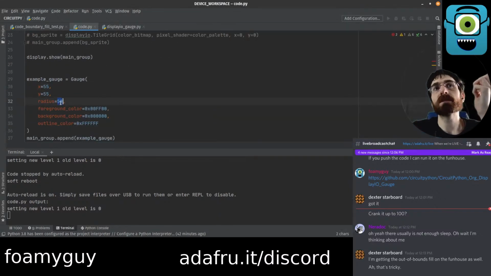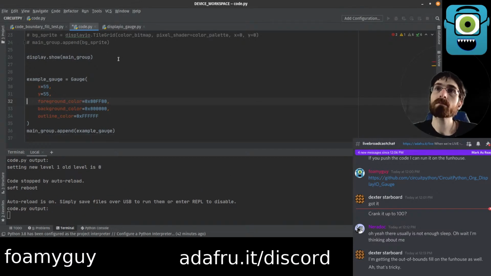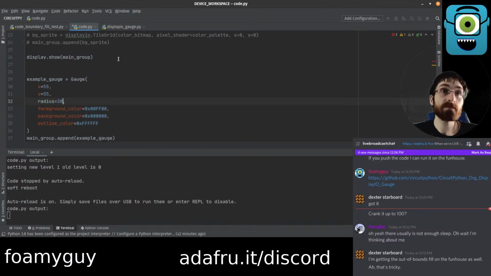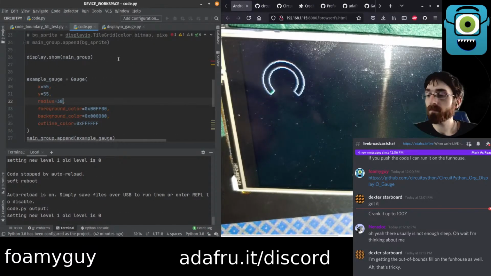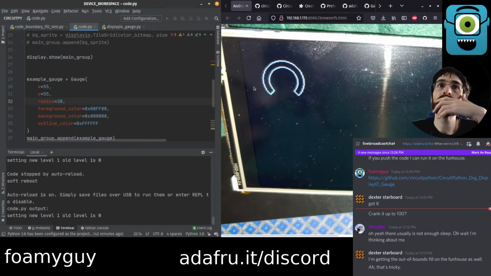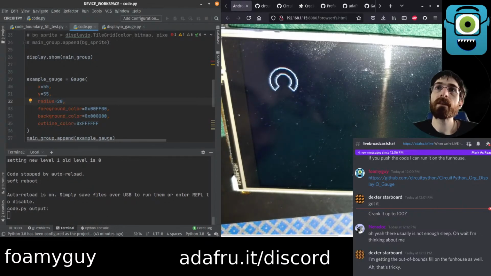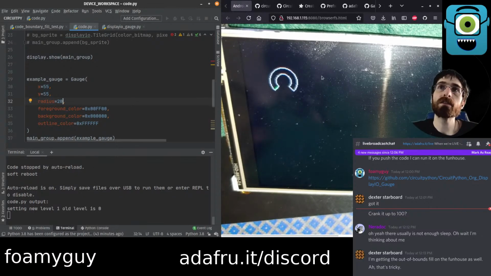Because this one is big enough that it's not a problem anymore. But on this one it is a problem. So is it anything smaller than this? Yeah, that one looks like it did it.